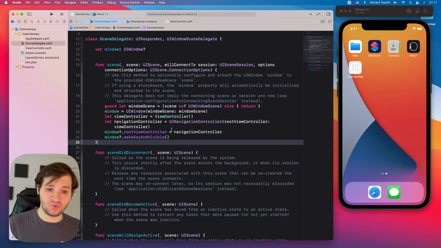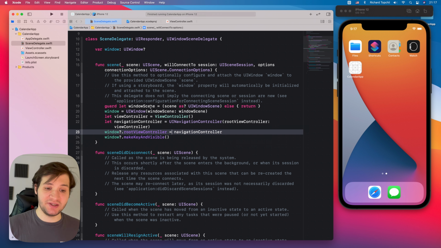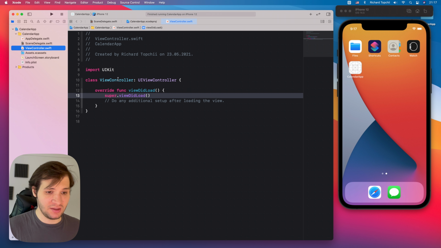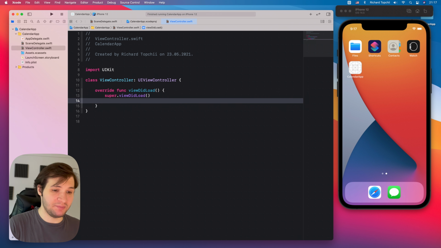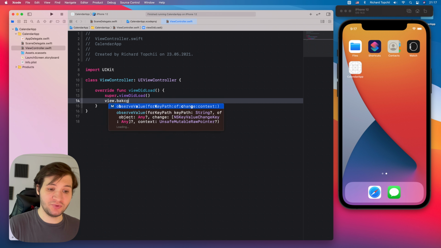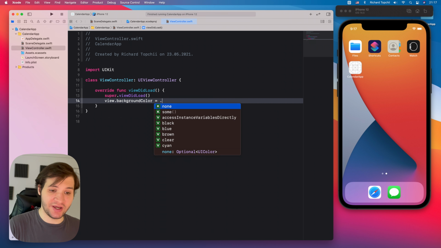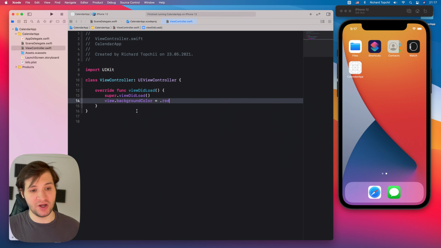To test that everything works all right, we just need to go and change something in our view controller so that we can clearly see that the app uses our own custom view controller and not something else. Go to view controller, and as you can see, it's completely default. There is no methods added except viewDidLoad. And just add something here. For example, I usually change the color of the background view. view.backgroundColor equals red. This will make it red so we can clearly notice that the app is launching with our view controller. Let's launch the app.